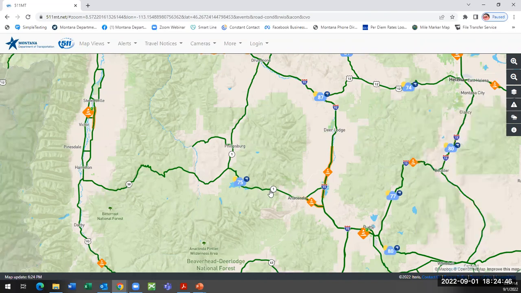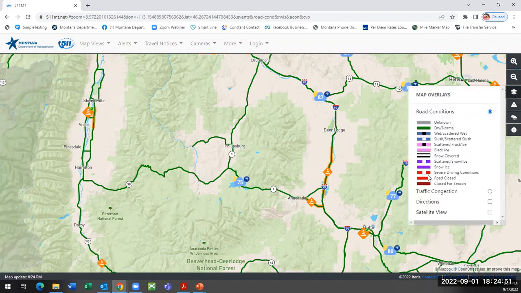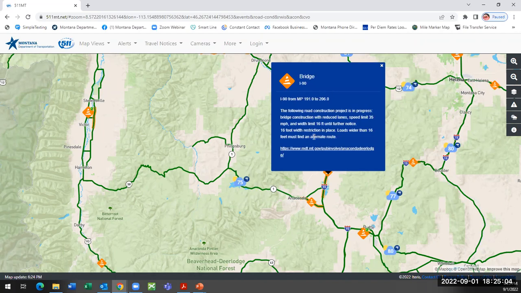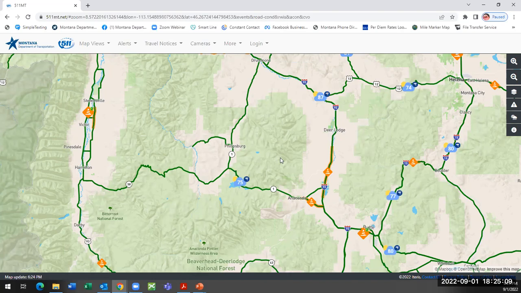It's the same place to go for weather information, especially during the winter, to find out about roads that are closed or snow and ice. It's a really good tool. Once construction starts here, you'll see a little safety cone in this area, similar to the one over here for the I-90 work near Deer Lodge. That information is updated regularly and will be a quick access. It's also available as an app on a smartphone.